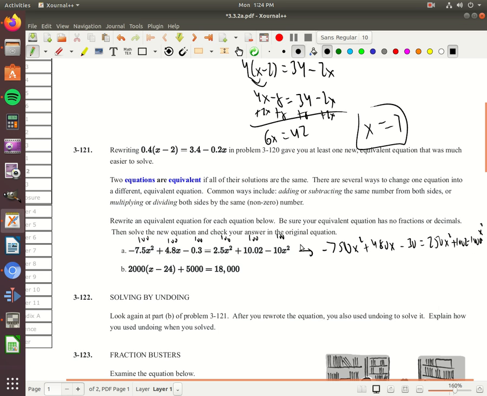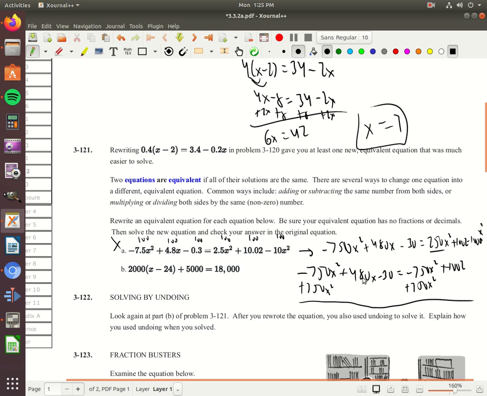So if we look at that, I get negative 750x squared. By the way, this problem I disagree with in the book. I don't think this is any easier than doing it with decimals. If you agree with me, great. If not, that's fine. But every time I do this problem every year, I get so annoyed. All right, so minus 1000x squared plus 250x squared is minus 750x squared plus 1002. I will add 750x squared to both sides. I will add 30 to both sides.